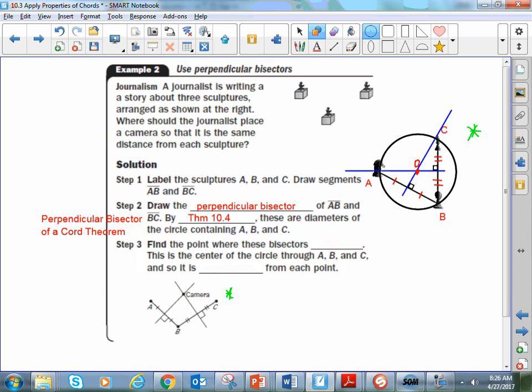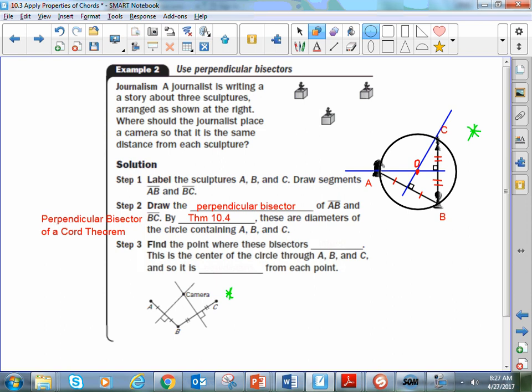And there was a time on a job site, a long time ago, back when I worked as an electrician, when we actually had to do something like this. We had a circular area, and we needed to know where the center was. And this was a really good way of figuring out where the center of the particular circle was. We just created a couple chords, bisected them, and saw where they intersected each other, and there was the center of the circle.